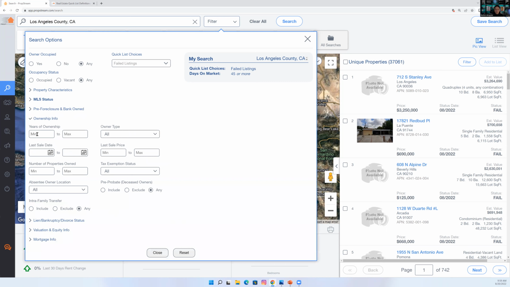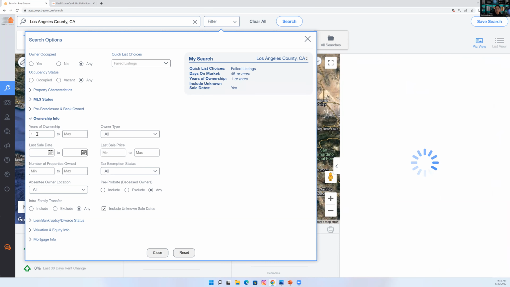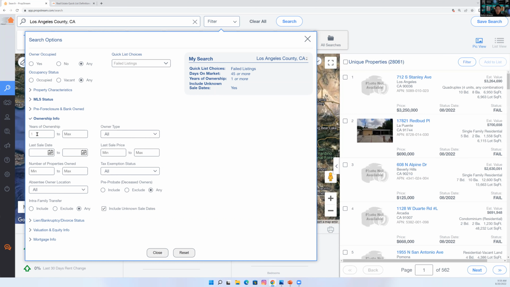Oh, and another thing I would add, just one more thing. Make sure you at least put 1 year of ownership, because sometimes a property could fail on the market and then Michael buys it privately in cash, right? So it's a failed listing, but it's actually now owned by somebody else. So I always encourage, when you're looking for failed listings, make sure that there's 1 year of ownership or more. Because what that's saying is I'm looking for a failed listing that's still owned by somebody over a year or more, right? I don't want a failed listing that's now owned for a month, because that lets me know someone just bought it a month ago, right?